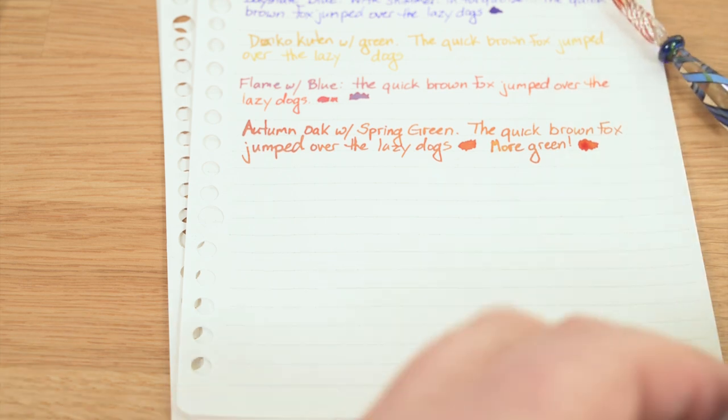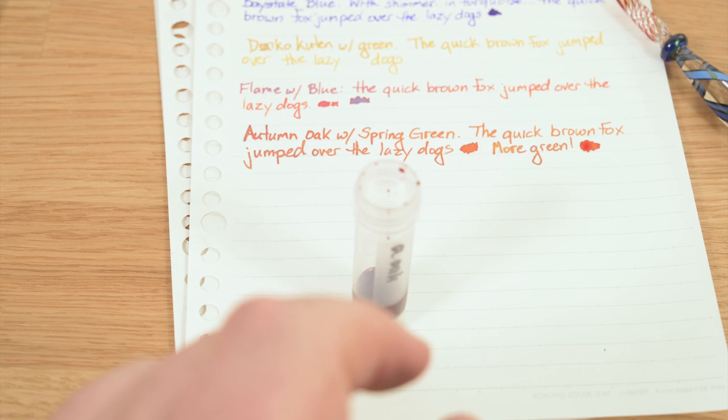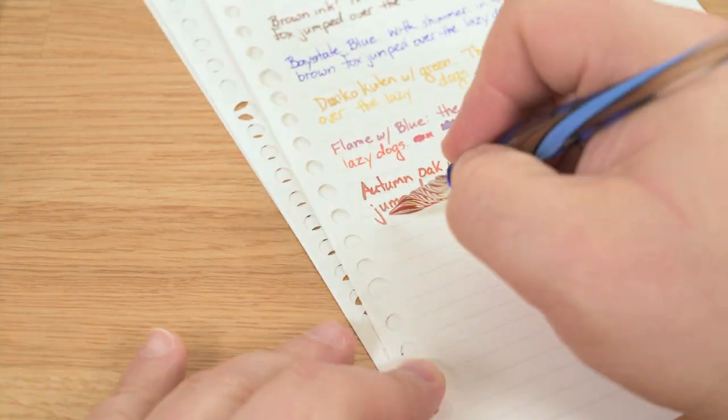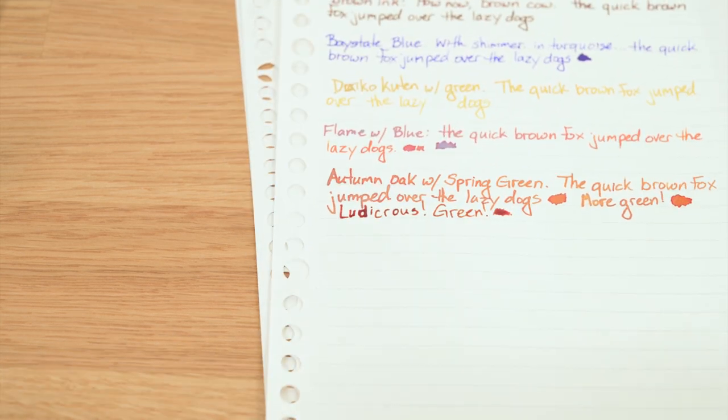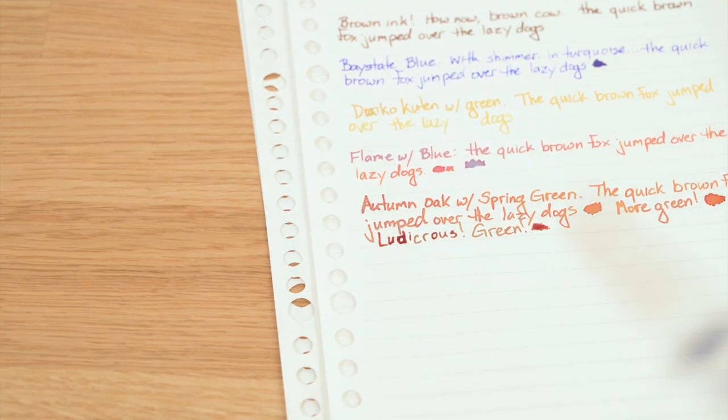Well, they say go big or go home. I'm already home, so let's go big, see what happens. All right. So that has definitely impacted the color of the ink. That green has really neutralized at this point the brownish orange and pushed it into that sort of brown family. I would definitely not call that orange anymore. Yeah, that has some potential there. Let's see what happens when it dries.